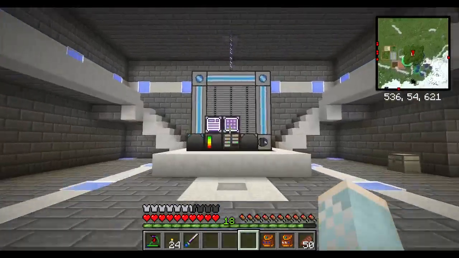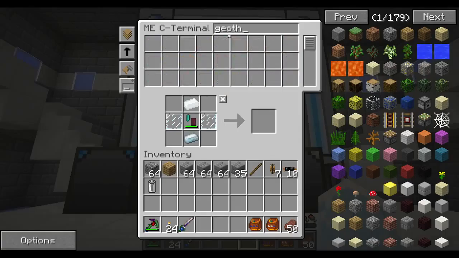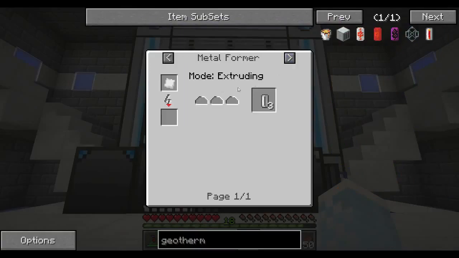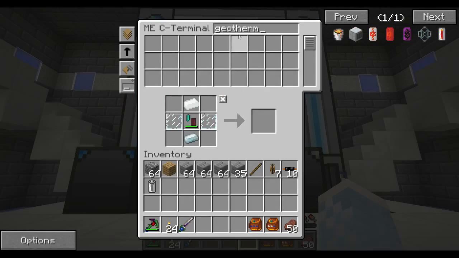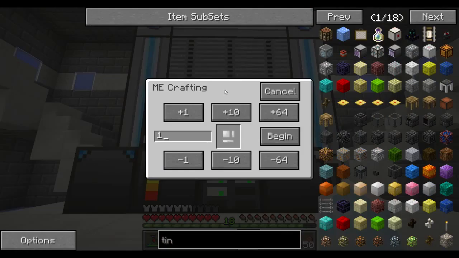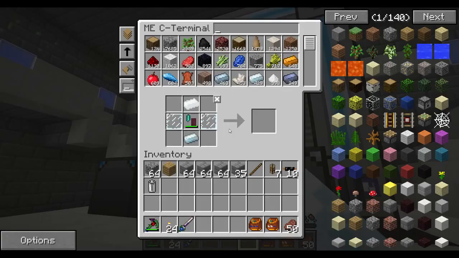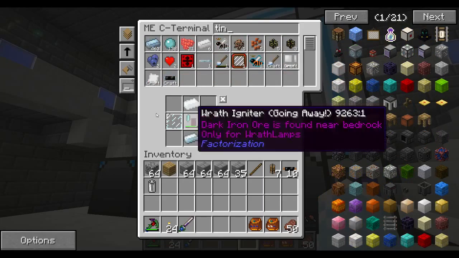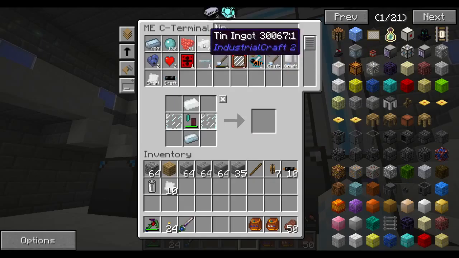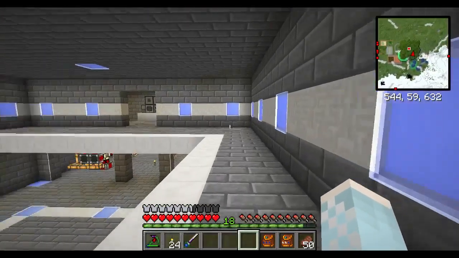I need to make, we're working towards the geothermal generator because the nice thing about that is it'll run off lava. And we need to make these empty cells, which we have to make in the extracting, so we need 10 plates. Have I taught my system how to make 10 plates? Oops. I apparently did, but oh my goodness, I keep clicking on the wrong thing. 10 plates. Let's go with a couple of those. And then we can stick those in the metal former.